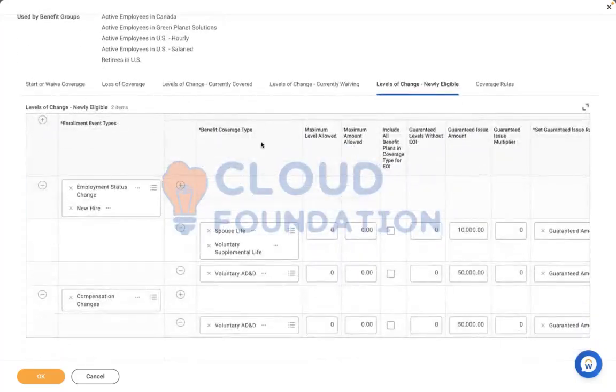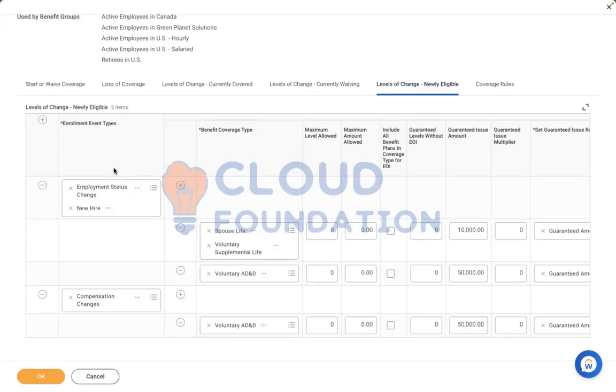First of all, what is this enrollment event rule? This enrollment event rule controls when the plan is effective for the employee, and when the deduction should start for the employee. Would you like to allow employee plus dependents or only employee, without any changes?